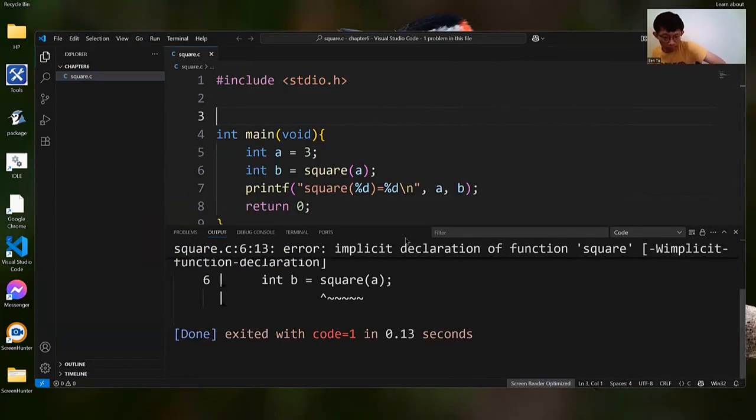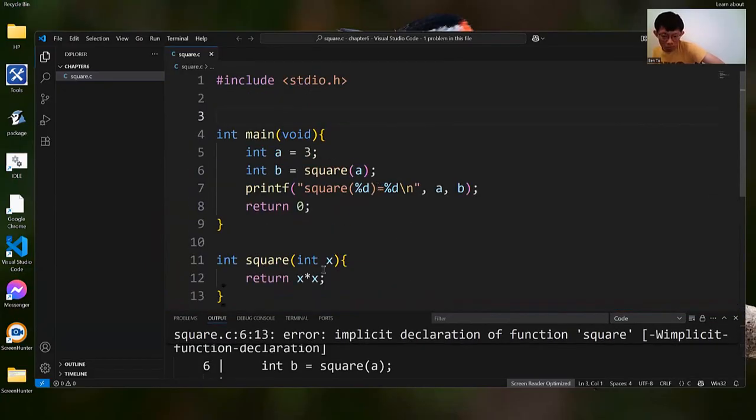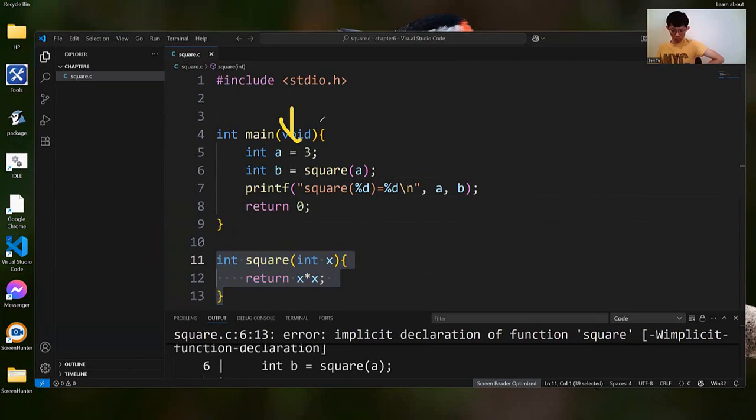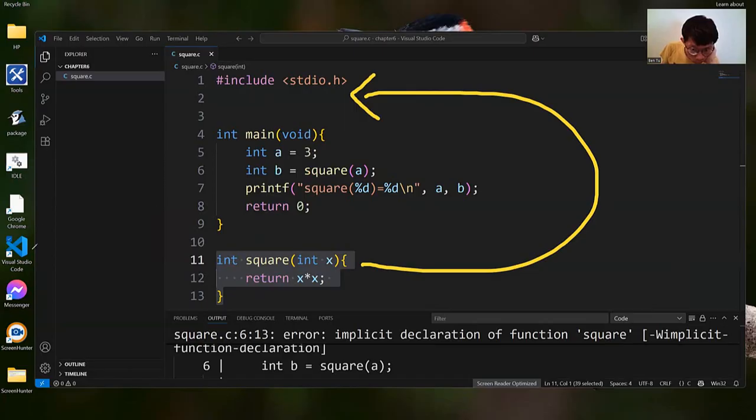And it doesn't work. It doesn't work because in the C language, you cannot have the function defined after the main function. The main function is the function that you run, but before you actually see this square, you do not have a definition of square. So this is not okay. You need to put this one before here. That would work.